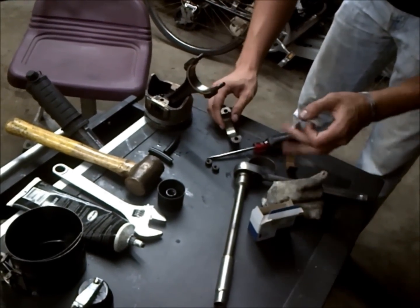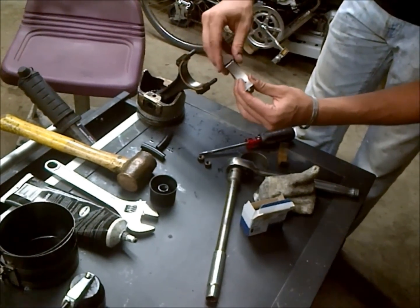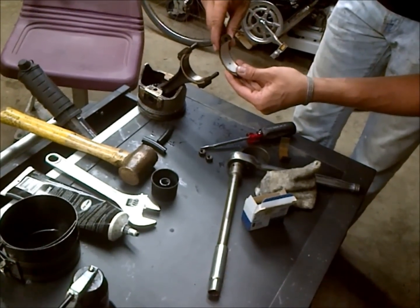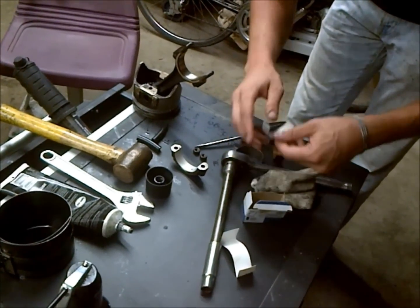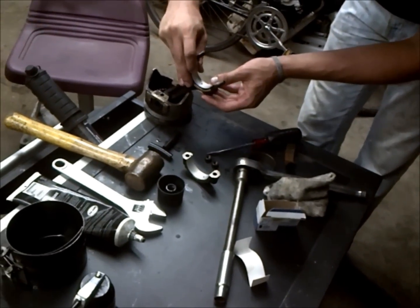So how we're going to go ahead and install our bearings is we're just going to line up that lip with the lip in the connecting rod cap. Just slide it in there. And do the same on the other side.